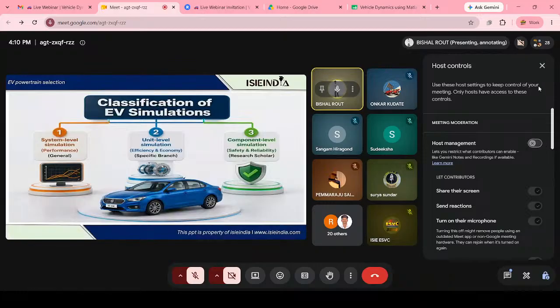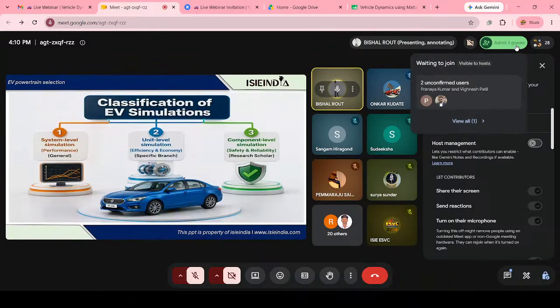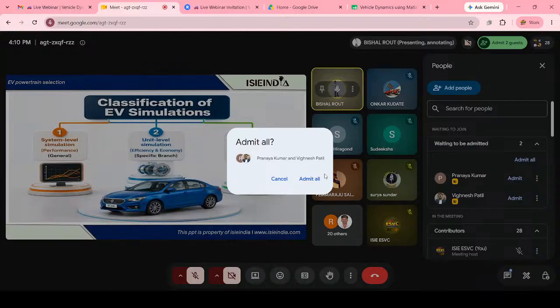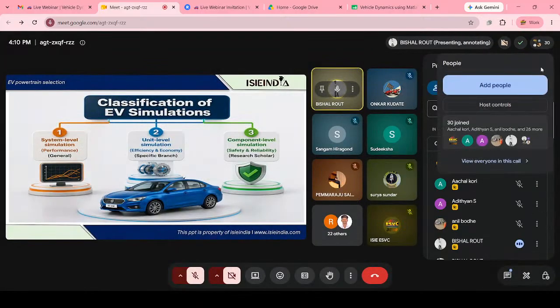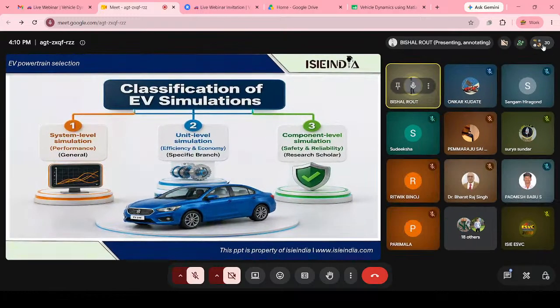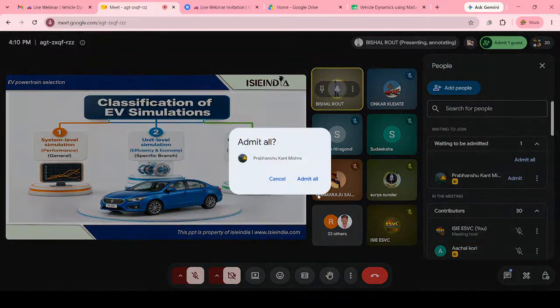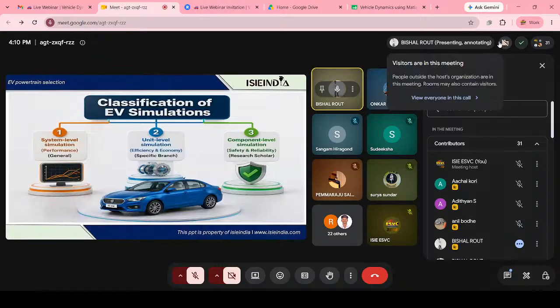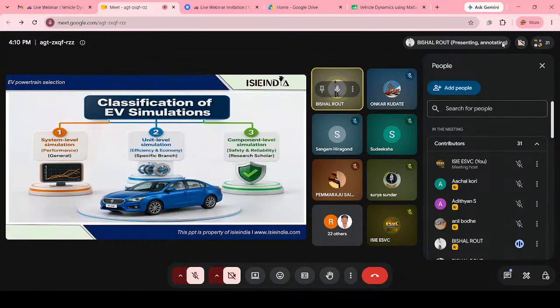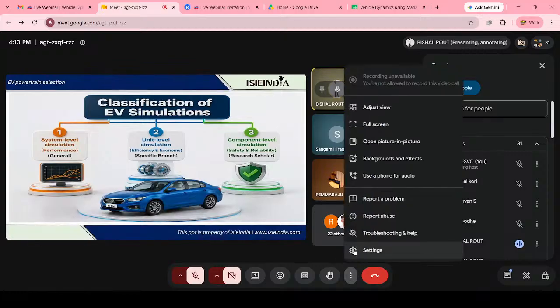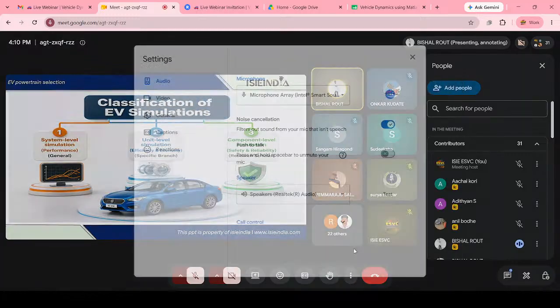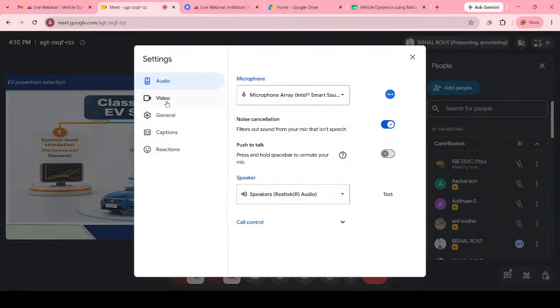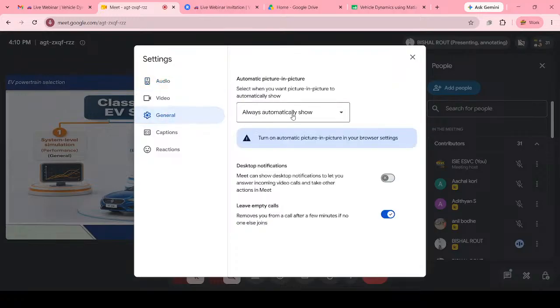So let us go a little into what exactly system level simulation is. It is the highest level of simulation, because the complete EV is represented as an integrated system. It is a set of individual units, but all those individual units are combined together and ultimately create a complete system, and that's why the EV is called an integrated system. In system level simulation, the objective is to determine the overall vehicle performance, rather than study the detailed electromagnetic, thermal, mechanical, or semiconductor behavior of an individual component. We will see how a system behaves as a whole.